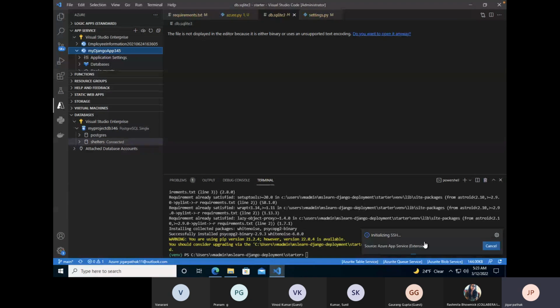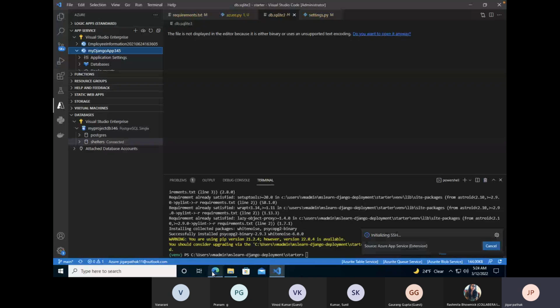Sometimes it may take time for your app services to be made available. So potentially you might face some SSH issue from your local machine, right? That may not be all the time, but it may be possible due to certain reasons.